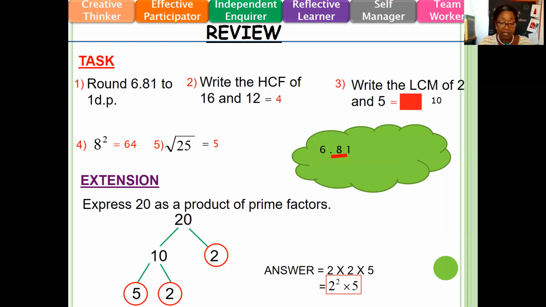And anytime you have 0, 1, 2, 3, 4, anytime you have those small digits talking, they're going to tell you, look, stay the same. Don't go nowhere. Stay right here. So that 1 is saying, don't you do anything. So our answer, believe it or not, is 6.8. That's our answer, 6.8.